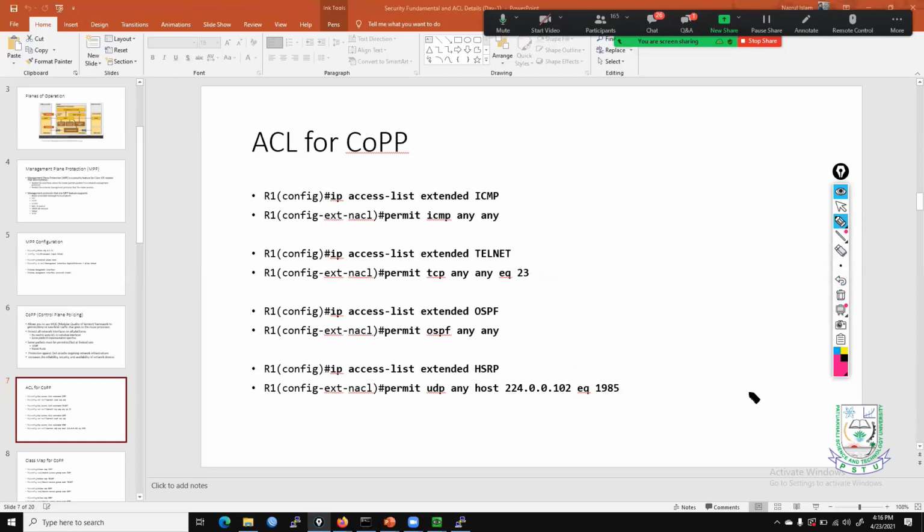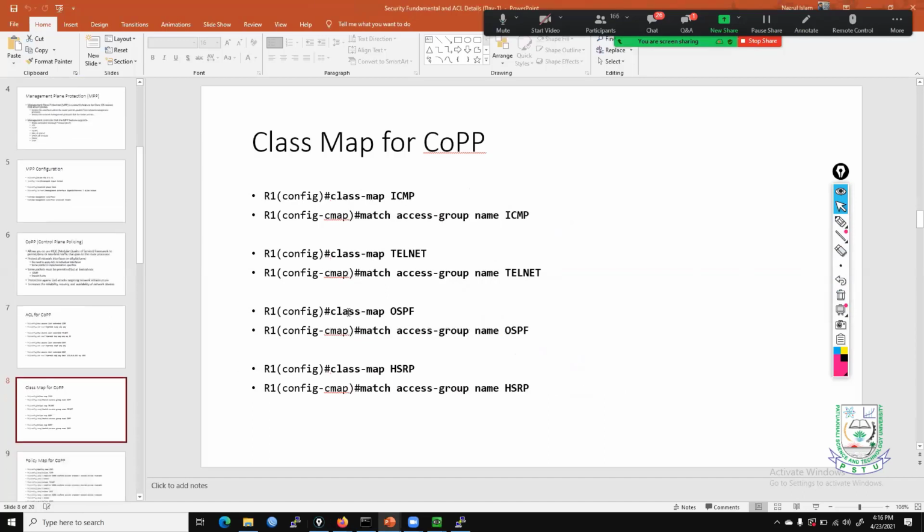Let's see on our next slide. The class map, we are also naming the same. The class map is ICMP. You see, earlier what was the name of the ACL? That is ICMP. So we are matching the access group named ICMP.